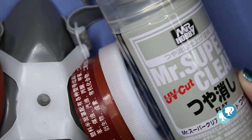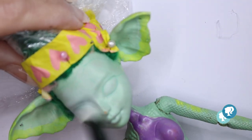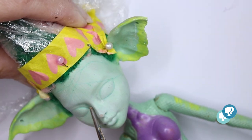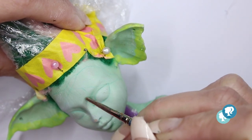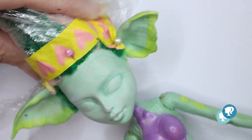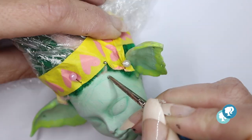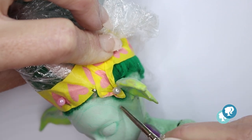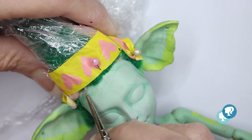It's time for Mr. Super Clear. As usual I use my mask, I give it three layers letting it dry for 30 minutes between each layer, and then I'm gonna start blushing. I'm gonna use a white soft pastel first because I want to give her touches of pink — everyone knows that if you mix pink with green you get a muddy color, so you always have to give a white base first so that your colors build in a good way. I start giving some shade to the scars on her face, going for a Frankenstein-like look, using watercolor pencils to do it.